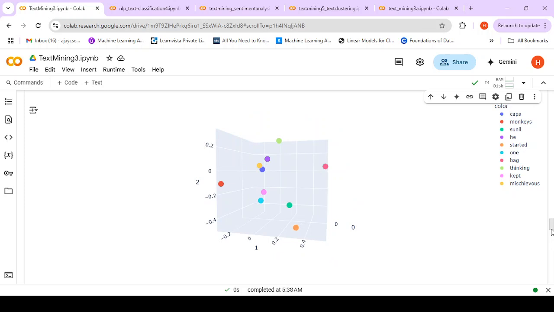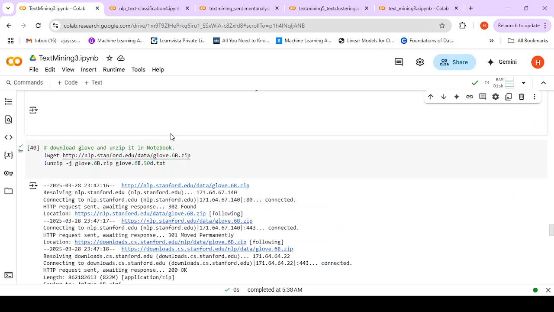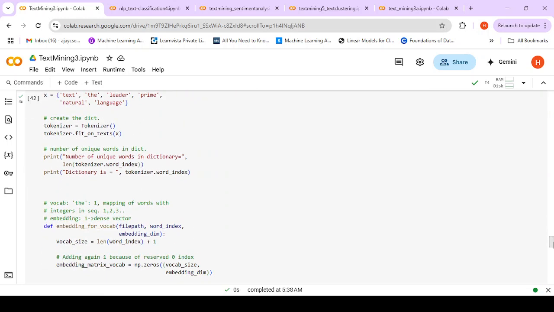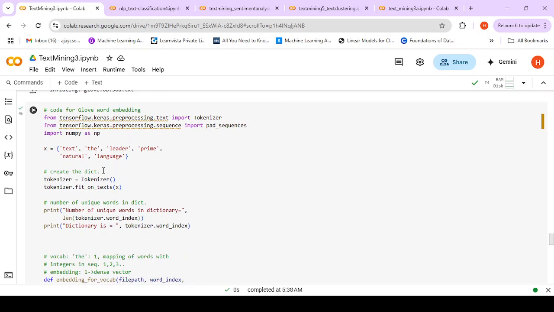Now this one is the GloVe model. So that was the Word2Vec model, where it helps me to capture the semantic meanings and understand what are the words that are similar to each other. So GloVe is this, and we download the model, and let's say I have a few words: text, the, leader, prime, natural language.